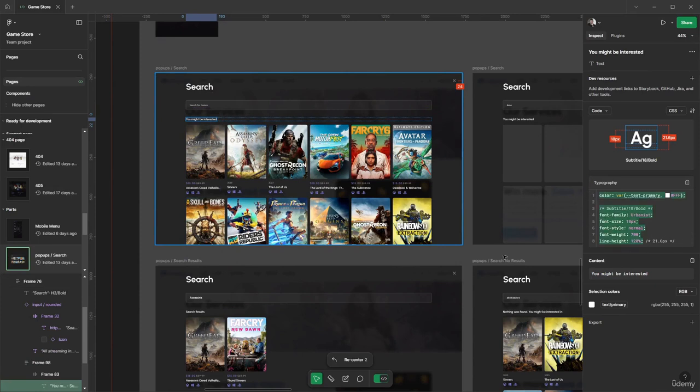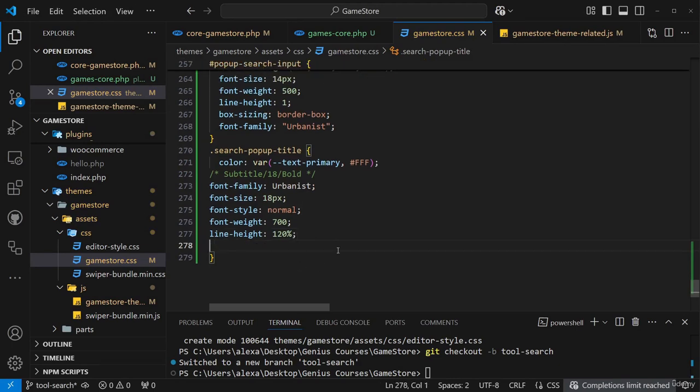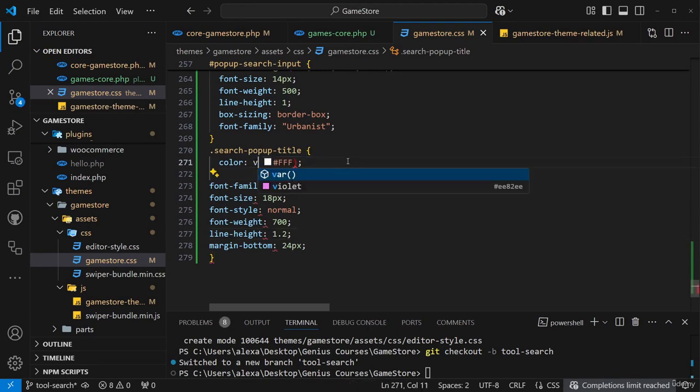Copy its style. The margin for the button will be 24 pixels. The color, I also set it here as static without a variable.